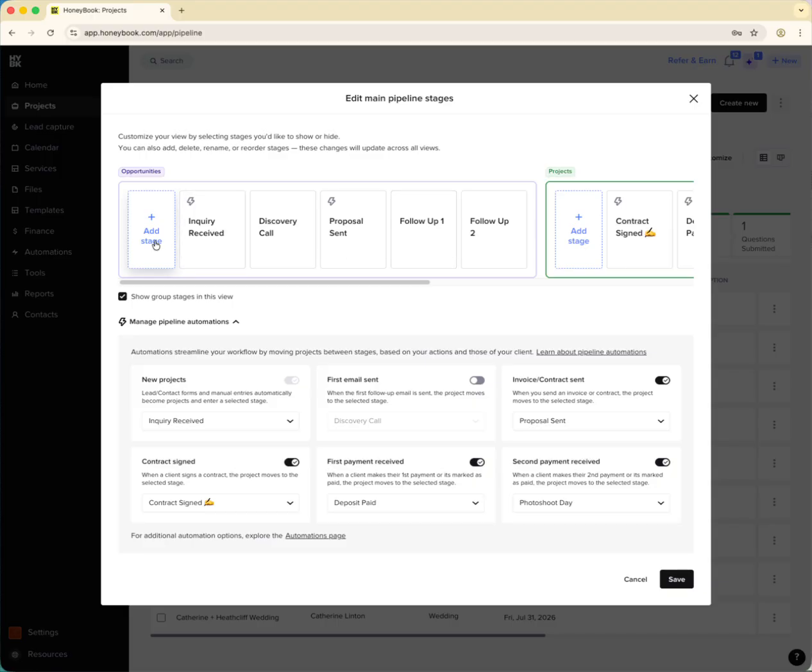Another one you could have would be to say warm lead or hot lead. Like if you don't necessarily have an automatic follow-up process and you just want to track who you're going to follow up with. If I'm trying to meet my financial goal, and I'm really close to making my financial goal for the month, I'm going to go after everybody who's under a warm lead, right? If I didn't have the follow-up sequences, because they are more than likely going to buy from me and give me money. So that's another way that you could structure your pipeline if that makes sense to you.